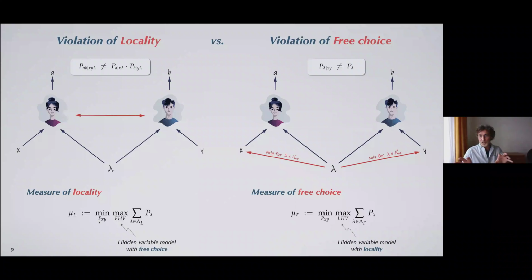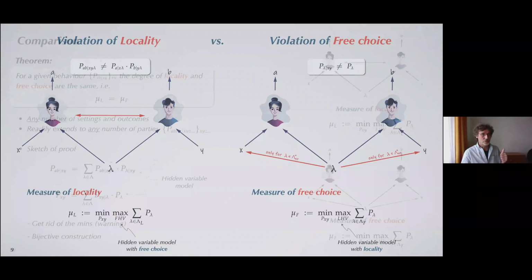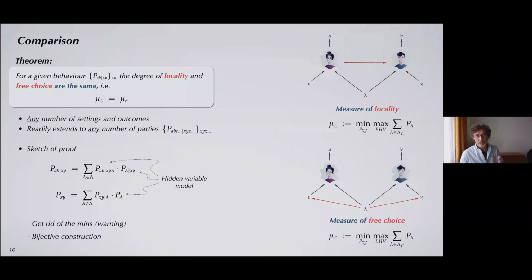Note that those measures are based on the same concept, exactly the same context. It's a fraction context. If you're familiar with local fraction, this is a measure of locality. This is exactly analogous to the one for freedom of choice. Then here comes the first result, which is as follows. You can prove, and that's what we've actually proved, that both those measures are equal. They have to be equal for a given behavior, whatever the distribution of settings.